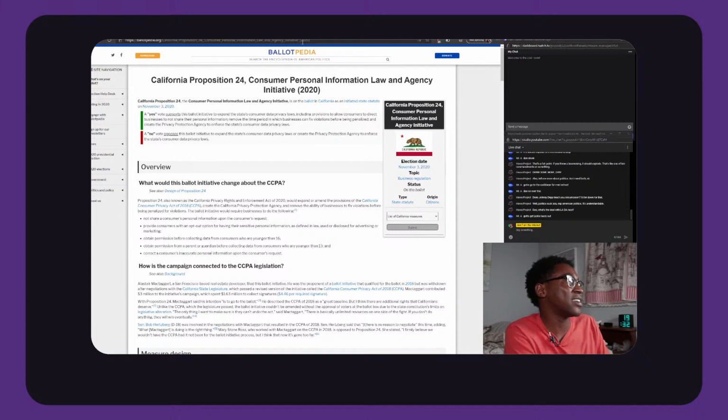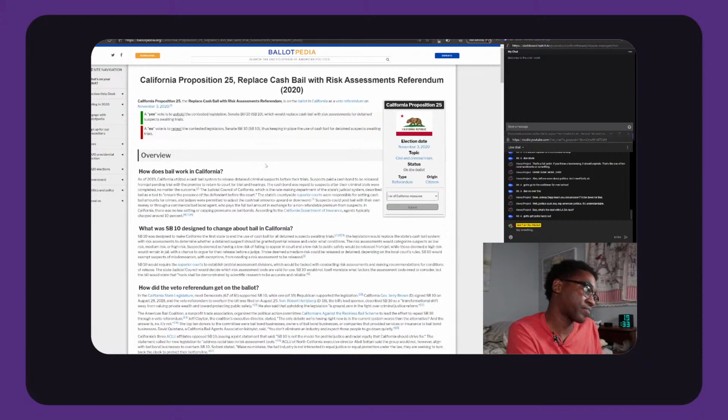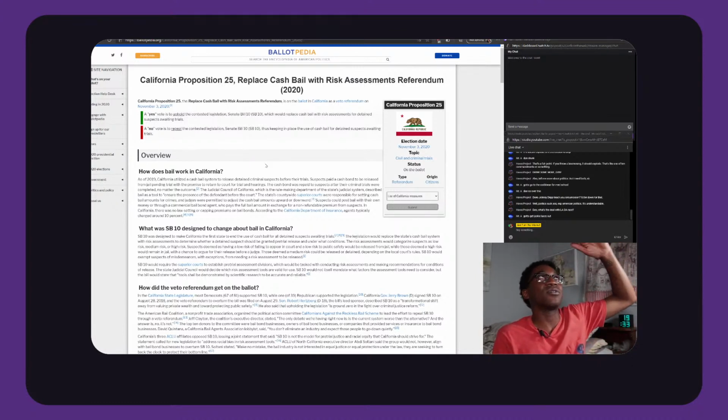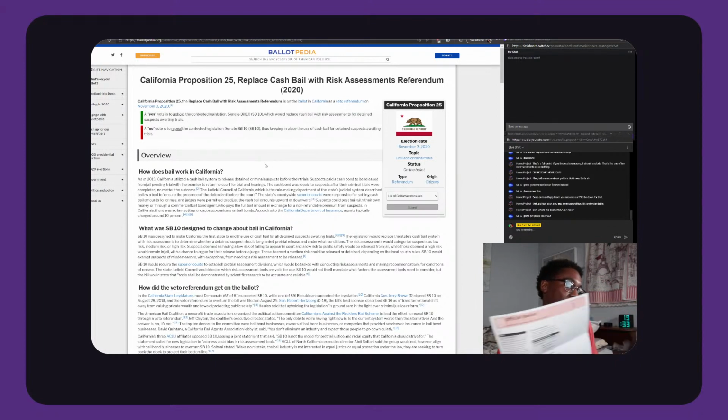I will be getting to the DA's race. I will be probably wrapping up with that because the rest is sort of super specific. And I'll use some of my local voting things as an example of how to vote locally, because as you get lower and lower down the totem pole of going down ballot from national races to state races to local races, you'll find there's less and less information about these things. So you have to get a lot more savvy about using the internet to figure out how you want to vote. So I'll use my localities as an example, and then I'll have some time for questions, and then we'll kind of leave it up to that.